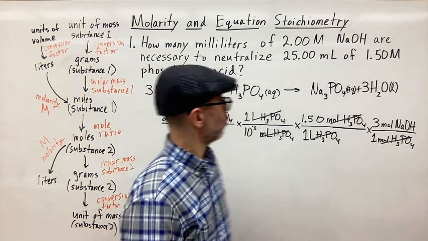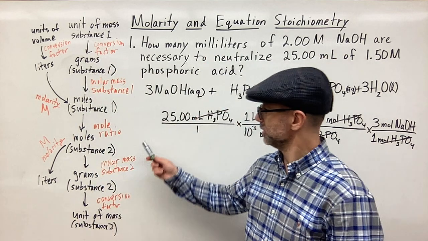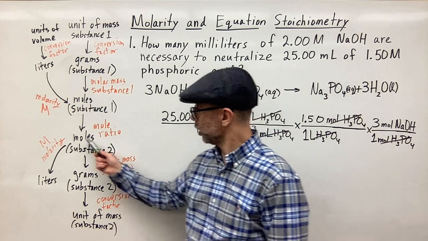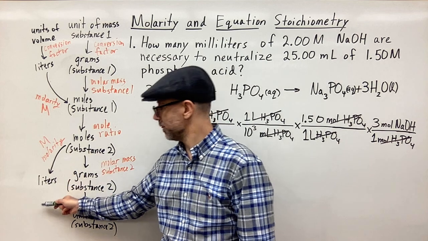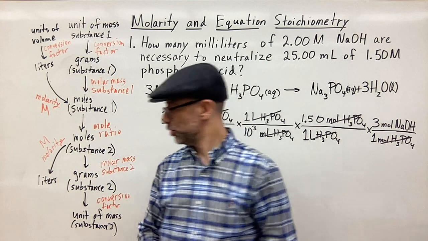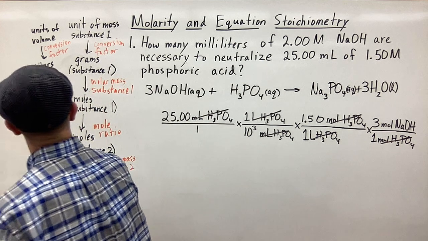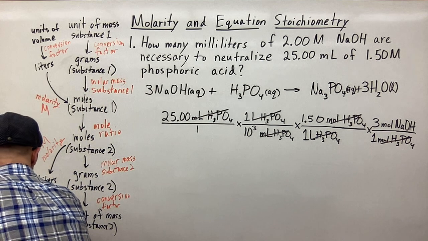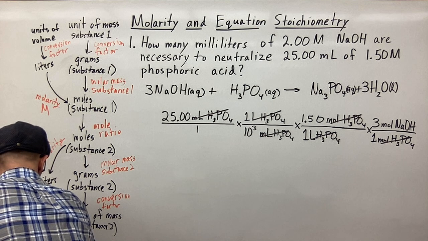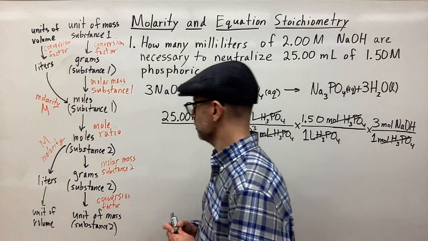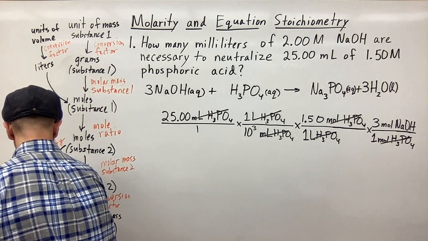What are they asking me for? They want how many milliliters of the NaOH. That means that once I'm here, I'm not going to go this way. I'm going to go this way. So I'm going to have to convert to liters of my NaOH solution and then to milliliters, some other units. So let me write that down. So here it's going to be some unit of volume. And you're going to use some conversion factor. Again, some conversion factor here.